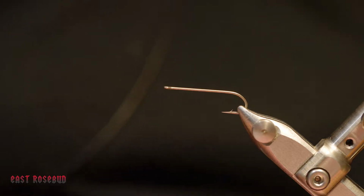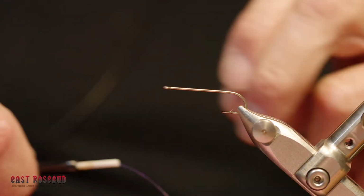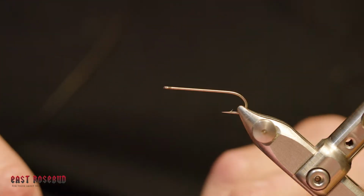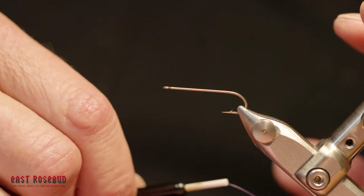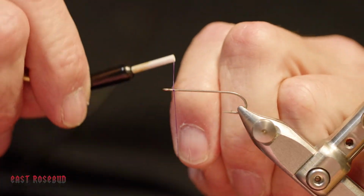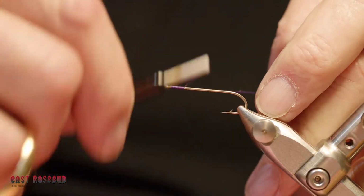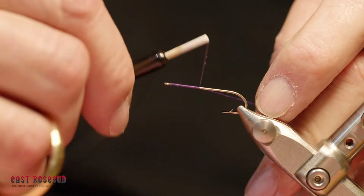I'm using UTC 140 denier purple thread. I'm using the UTC thread because of its ability to stay flat, and we want a smooth underbody. Anytime you're wrapping wire over an underbody, that underbody has to be as smooth as you can make it. Start behind the eye. Use your tag end as a slide. That helps to keep things nice and tight.